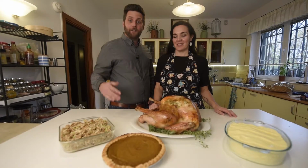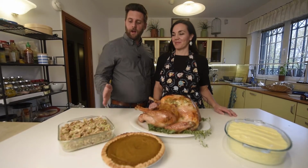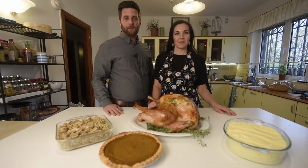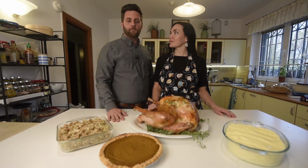We've been spending a lot of time talking about the turkey, but there are several other dishes we talk about and we consume on Thanksgiving Day. Right here we have some dressing, and then we also have mashed potato, which no Thanksgiving dinner is complete without. And then a very traditional fall dessert is pumpkin pie.